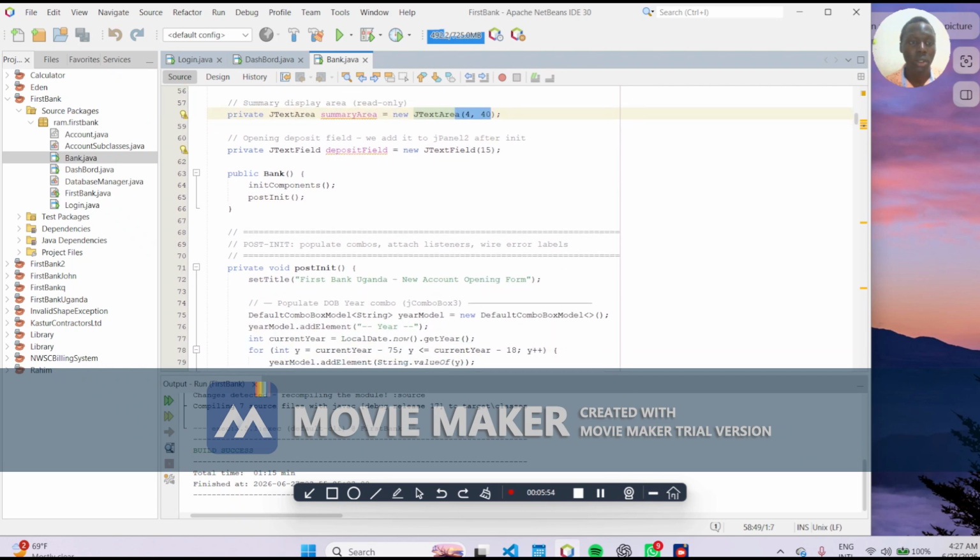Under here we have what we call this public object-oriented program, which is the public bank. This is an object which has the initComponents and the post init component. Under the initComponents, this is basically the NetBeans generated user interface, which is the one I've designed.